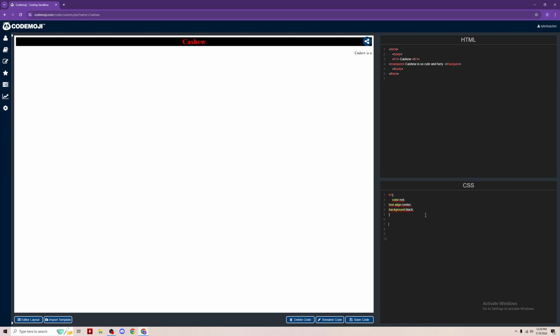So if I want to go down here and code my marquee, I first have to tell CSS, oh, this is what I want to code. So I'm going to type here, marquee, bracket. And I'm going to say, I want the color to be white, but I want the background to be green. And, oh, let's see. Actually, let's change this color to blue.